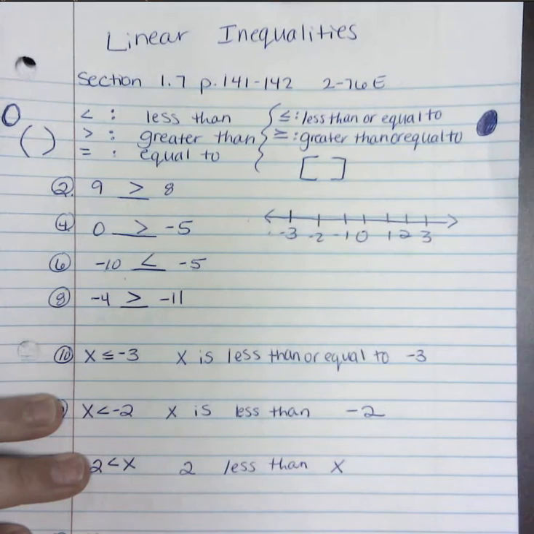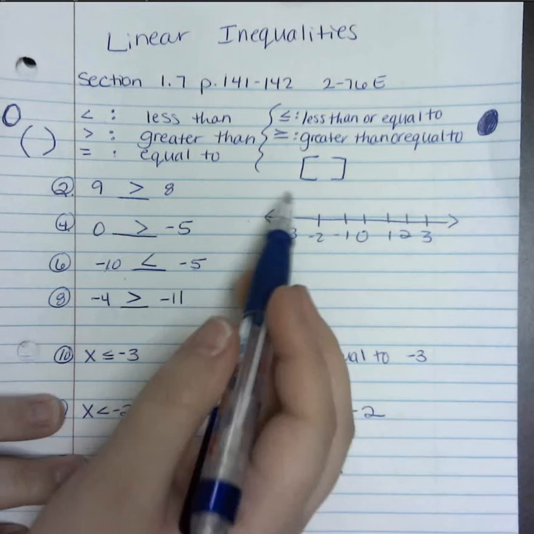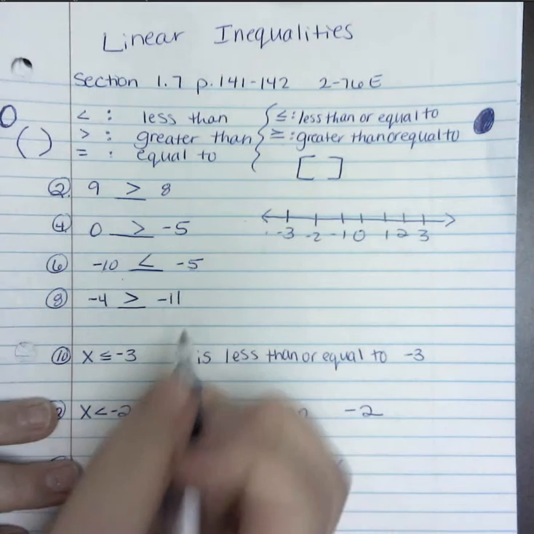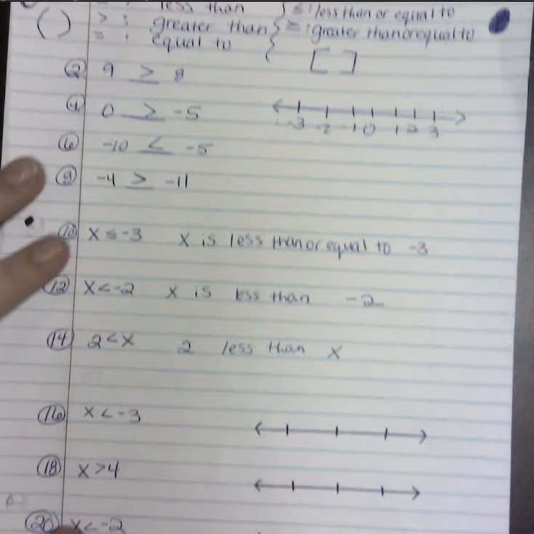brackets. The reason I don't use parentheses and brackets is because you can draw some pretty convincing pictures of parentheses and brackets that could possibly pass as both. So with my method, using the open and the closed circles, there is no disputing whether that circle is open or closed. It should be very evident. All right, so let's actually look at problem number 16.